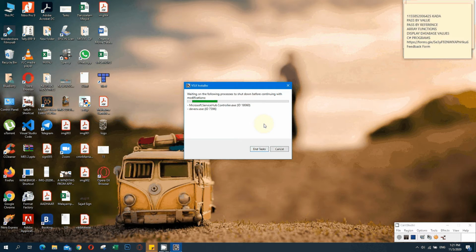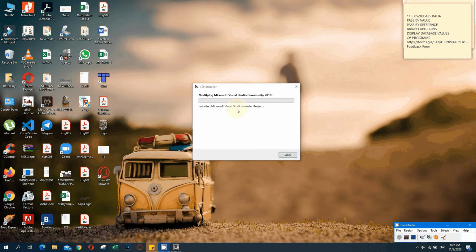Only after all the processes related to Visual Studio 2019 have ended will the installation begin. So you have to wait for some time, because all these things will be done within 10 minutes.